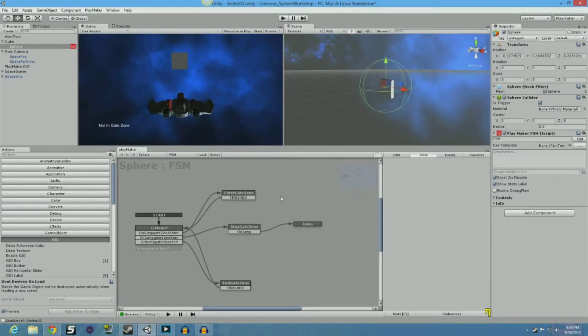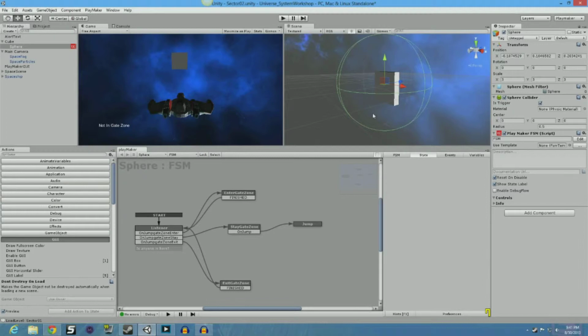So what we have here is we are now in Sector 2, which is the destination from the previous video, and we have our other jump gate. This time we're on the other side. And what we want to do is send you back to Sector 1. So here's our jump gate, and what we have around here though is a child sphere. Now this is a game object where I removed the mesh, so there's actually nothing to see. Essentially, when we turn on the physics for isTrigger, that allows us to get access to that through Playmaker.